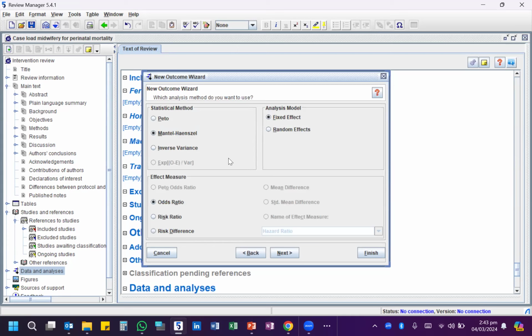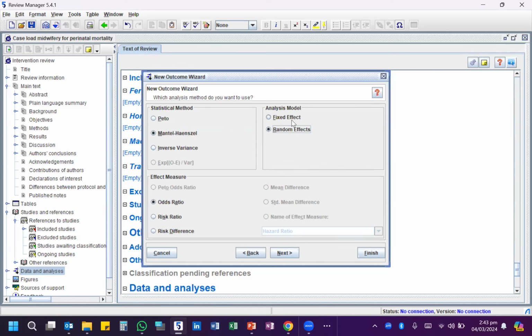Now you guys will understand why that theory was important. So we will not apply the Peto method. Why? Because we are going for a random effect model, because previously that is what the study has done. For the sake of argument, we are following this. Why? Because there was variance between the effect sizes. Therefore, they went for a random effect model. And because we are going for a random effect model, we apply the Mantel-Haenszel method. Why? Because it is used for dichotomous variables. When we are applying a random effect model, we can apply the Mantel-Haenszel method; we can apply a Peto method when we are doing a fixed effect model.